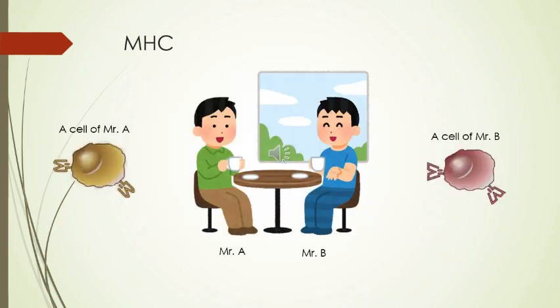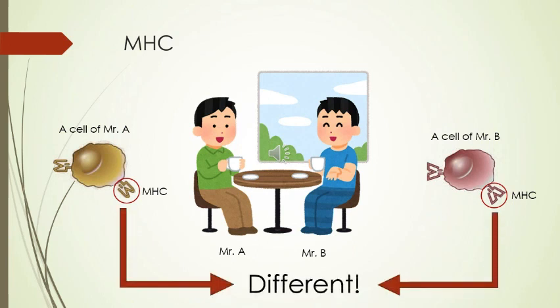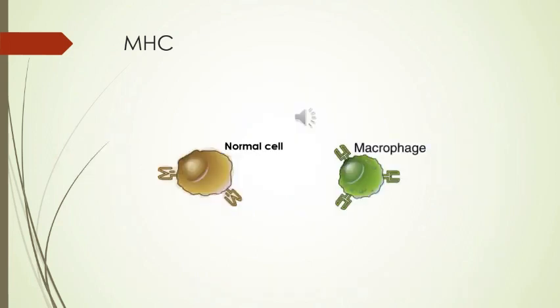What is MHC? MHC molecules are molecules that appear on a cell surface and are used for identification of self or non-self. The genes encoding this are unique individually, like a business card, so each human being has his own MHC. MHC is divided into class 1 and class 2. All nucleated cells have MHC class 1, while only antigen-presenting cells, such as dendritic cells and macrophages, have class 2.